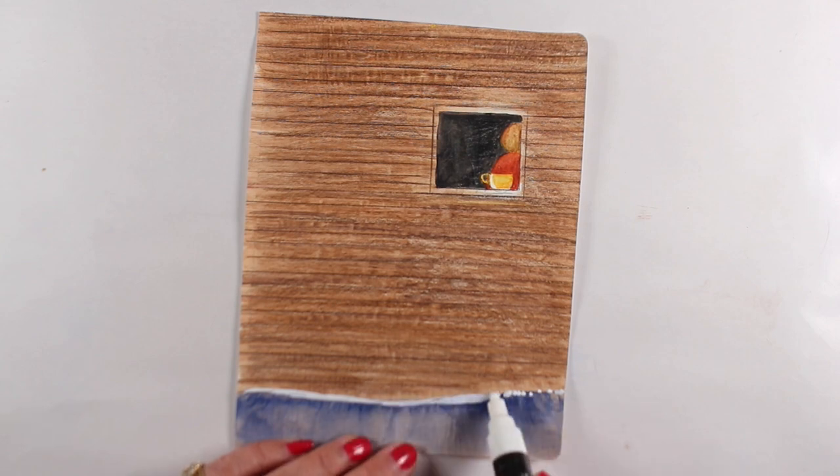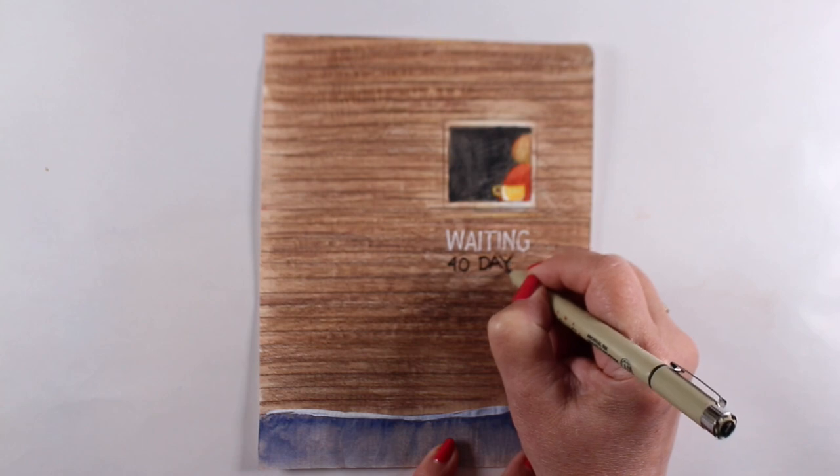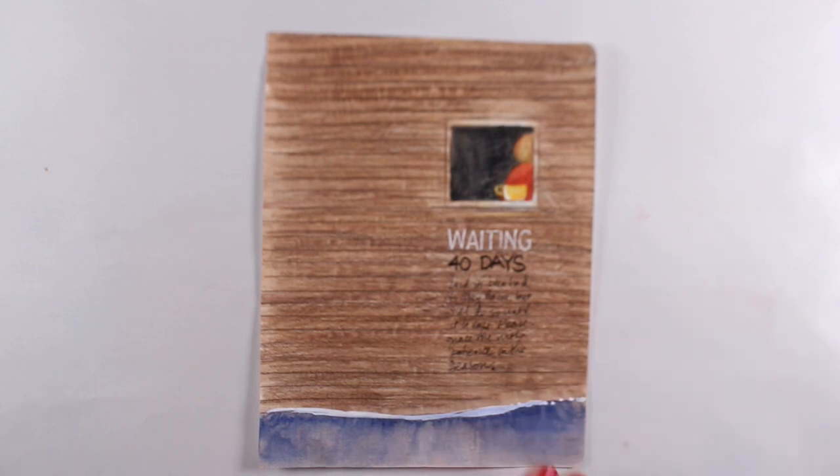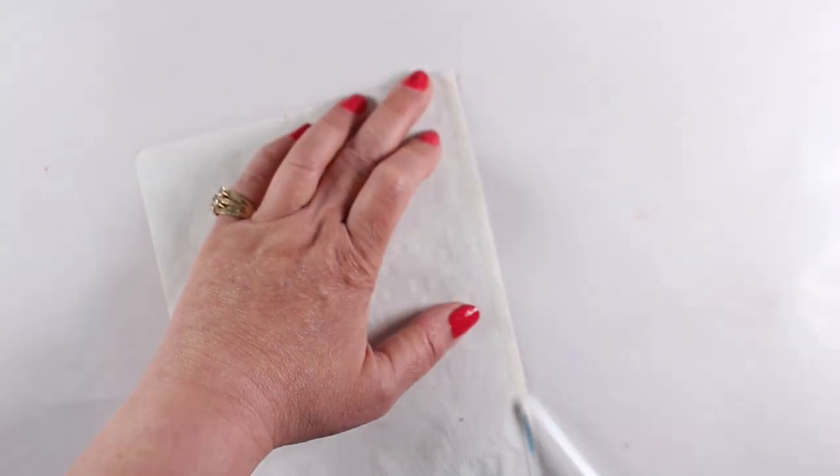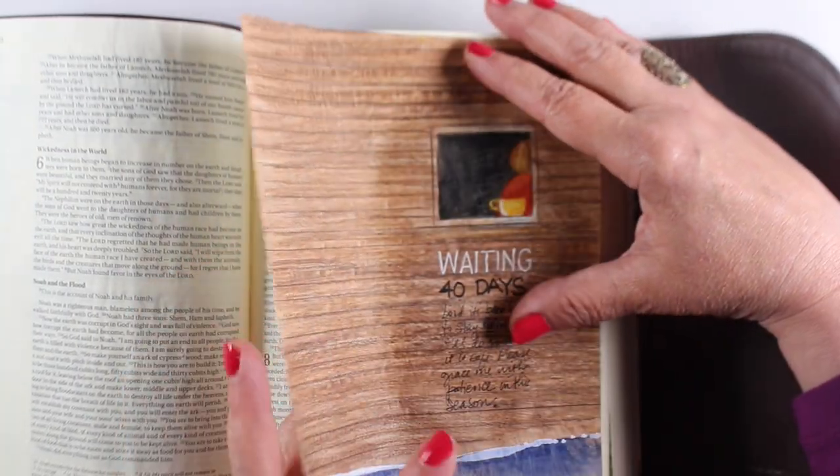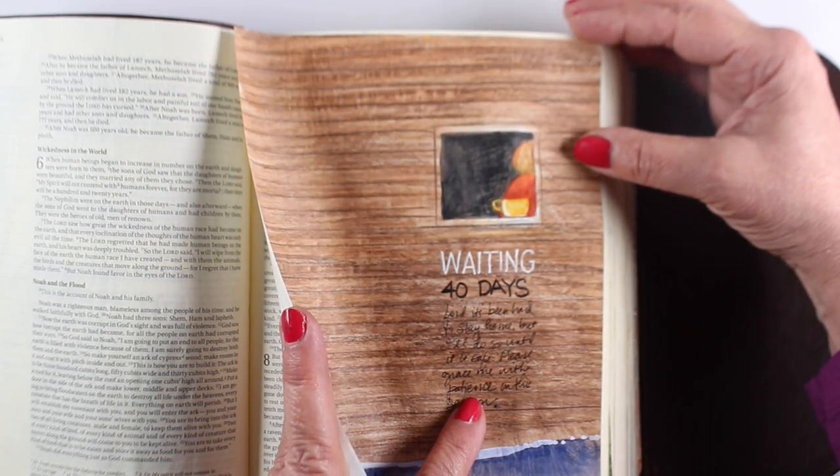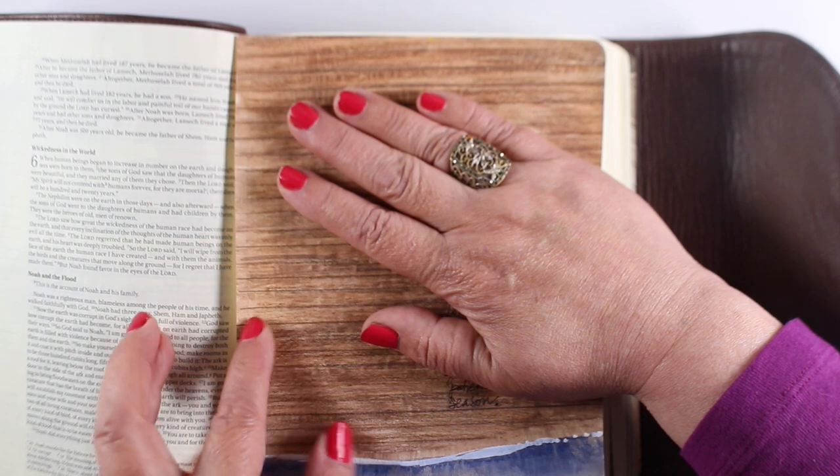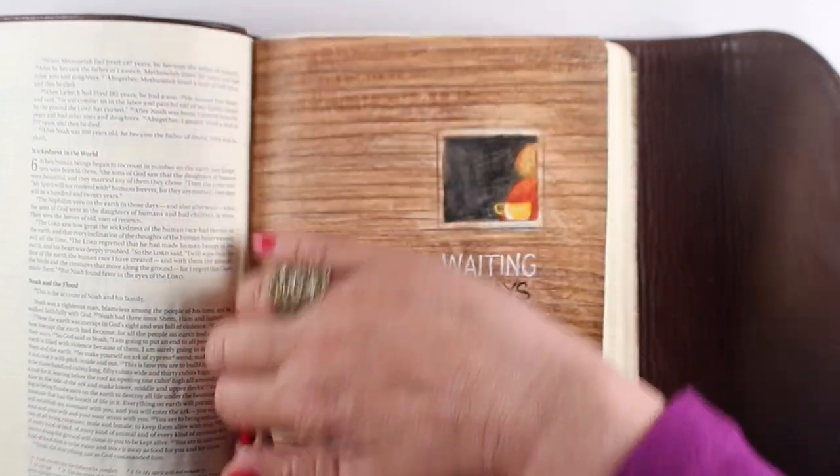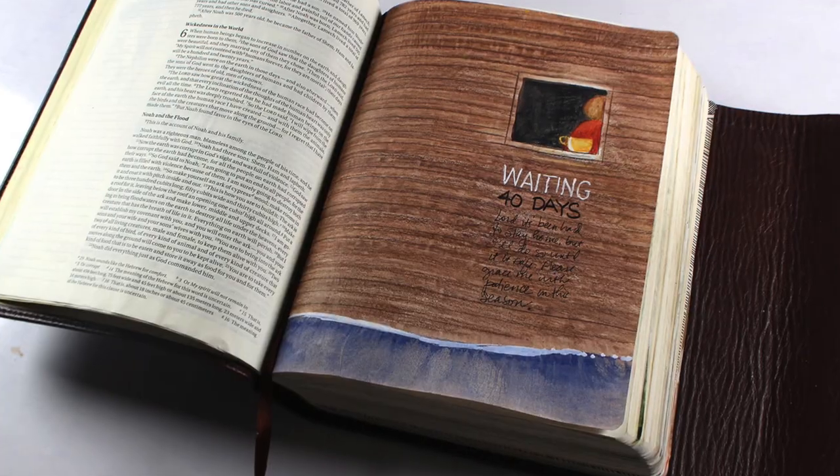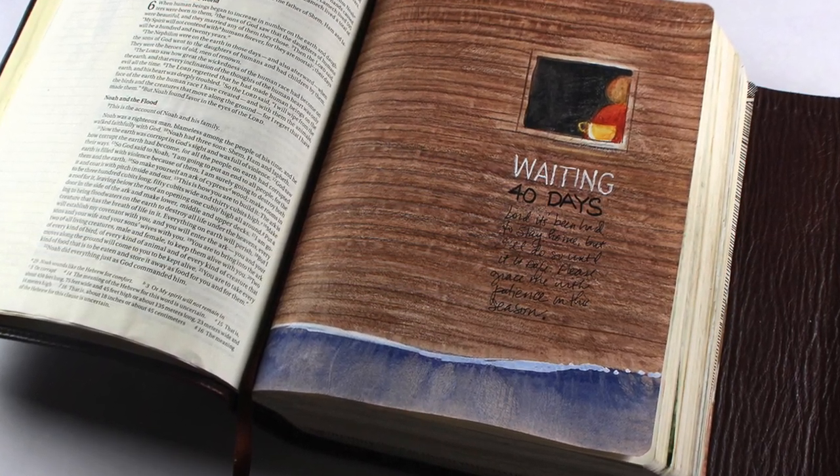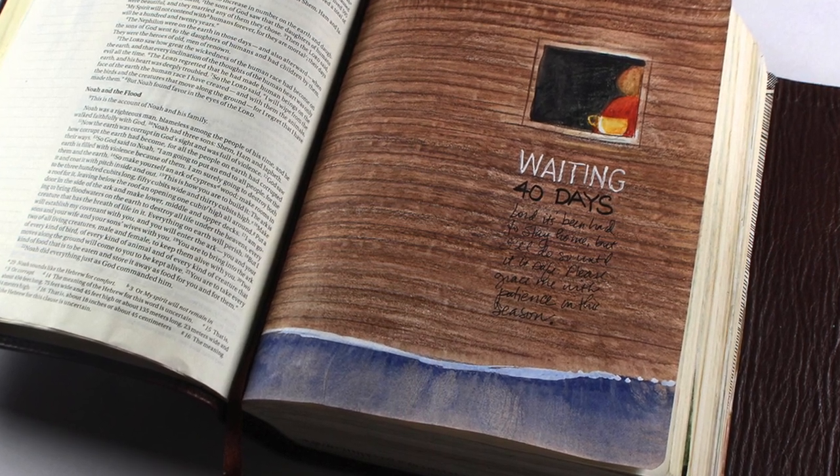And then just the journaling section. So you can decide if you're going to use this page, what are you waiting on? What are you waiting on the Lord for? Where is it that you can learn from Noah on how to be patient when he waited for so long, not just while he was on the boat, but he went through all kinds of time in the building of the ark. I mean, just go read the whole story. Just read the whole thing when you're feeling impatient and you're done with this, go read Noah and ask Noah to teach you because man, oh man, that is patience, I have to say.